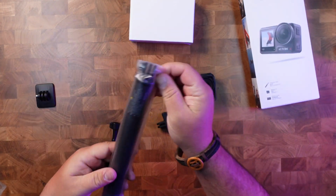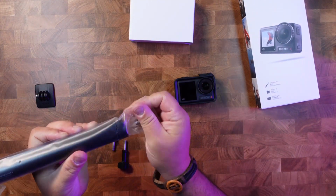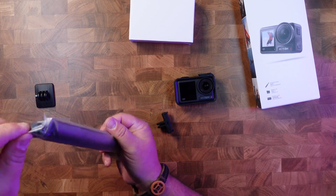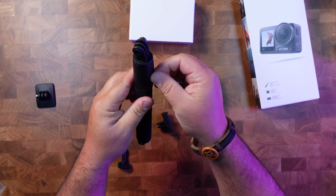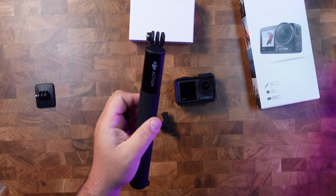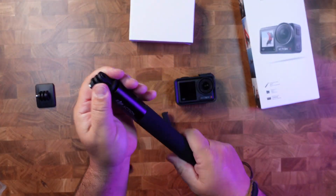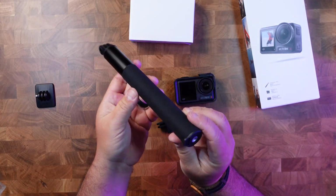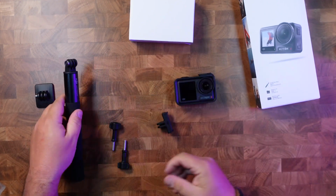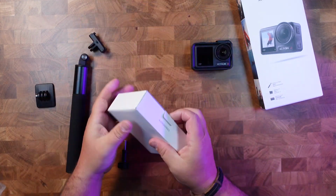The selfie pole, let's take this thing out of the wrapping here. They have a really good, solid selfie stick. I actually like this selfie stick a lot. It's got the action mount built into it, which is great, so it won't be turning around. It also goes out really far, and it's smooth too. You just pull it out. There's a quarter thread on the bottom. And let's just go ahead and open up this other box right here.